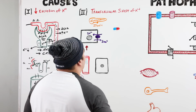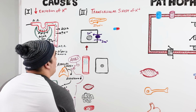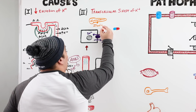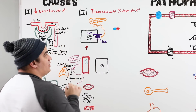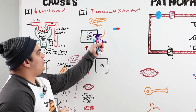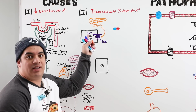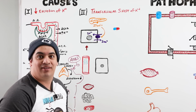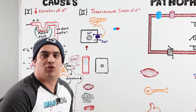Insulin loves to stimulate the sodium potassium ATPase, right? So that's what I want you to remember. Insulin normally wants to stimulate the sodium potassium ATPases. So what do you think would be an issue? This normally, if it's stimulated, would push potassium into the cell. So what would we need in order for the potassium not to be pushed into the cell? We would need a decrease in insulin or no insulin.